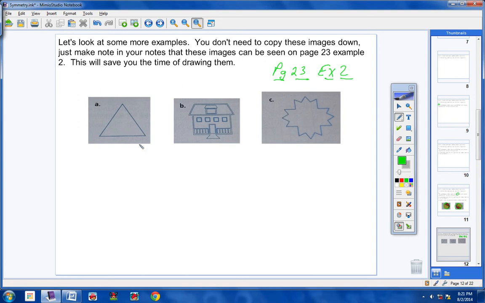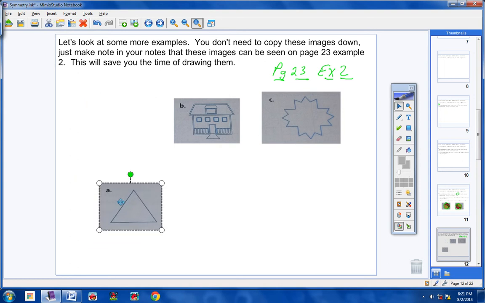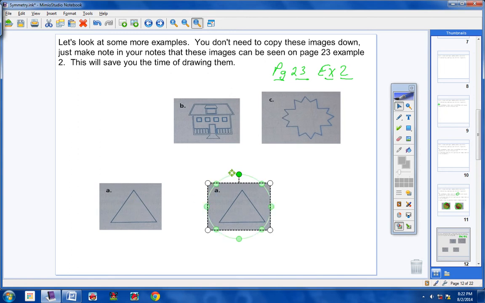Now these are going to be difficult to take notes on because you're going to have to maybe draw some things or take some side notes, but you're big juniors and sophomores, so I will let you figure that out on your own. Okay, let's see if figure A has rotational symmetry. All right, so here we go. The first thing you do on a test or a quiz when I ask you that is trace the figure over, so you have a picture of it. And now let's start rotating it, and let's see if it ever looks exactly like the original figure. So here we go.